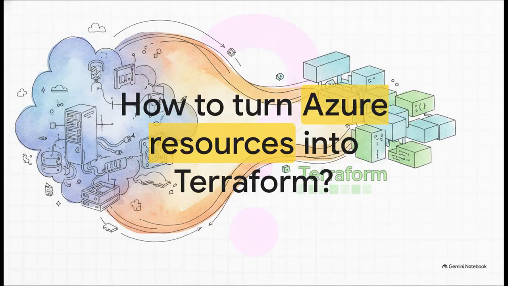And that brings us to the massive headache we are tackling today. How do you actually turn existing Azure resources into Terraform code? Look, we all know that unmanaged, legacy cloud resources are a huge liability. You want to manage them with Terraform, obviously, but writing that code from scratch to perfectly match a live, complex environment? Yeah, right. That feels near impossible, not to mention a massive drain on your engineering hours. So how do we pull this off without breaking everything that's currently running in production?